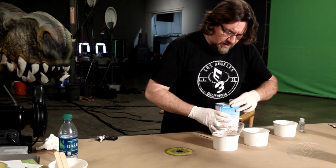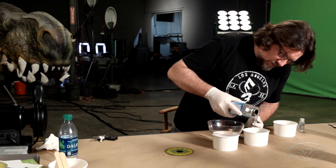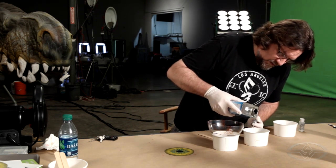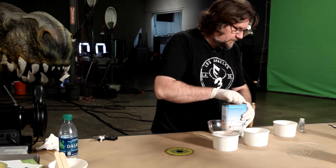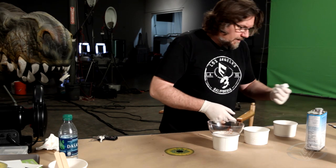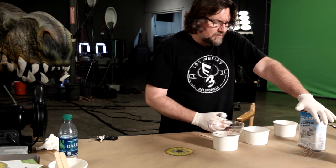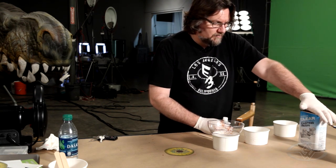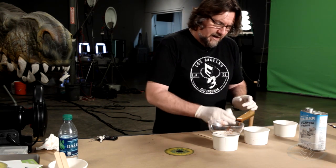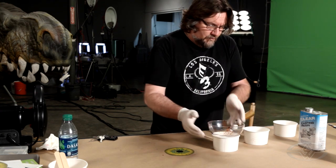I'm going to go a little bit extra. I'd rather have a little bit more and waste some resin than not have enough and end up with a big air bubble because the paper didn't set down far enough. Catalyst — this is just like a fiberglass resin, very similar to fiberglass resin. If you do any fiberglass mold making, you'll know it smells exactly the same. The catalyst is very similar and it's gonna kick off pretty much the same.